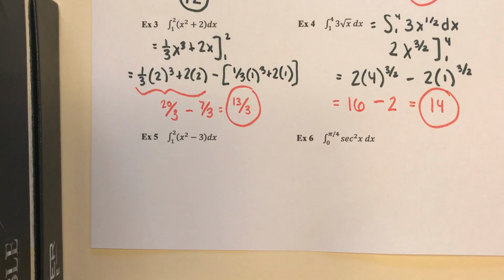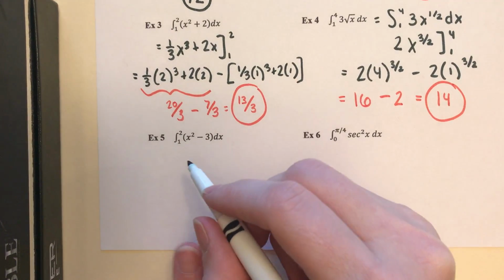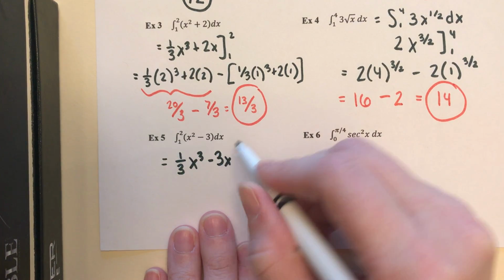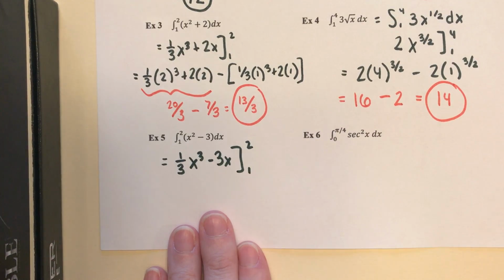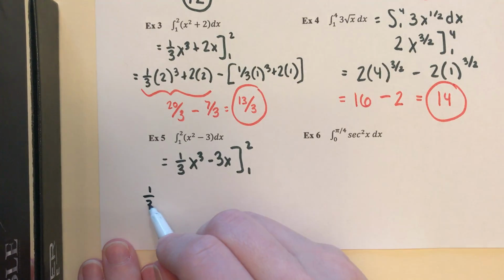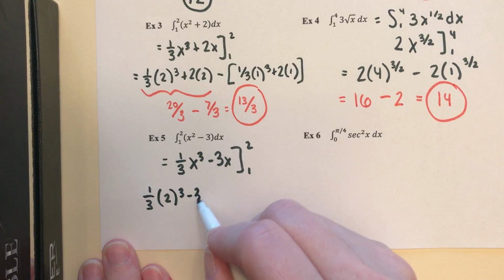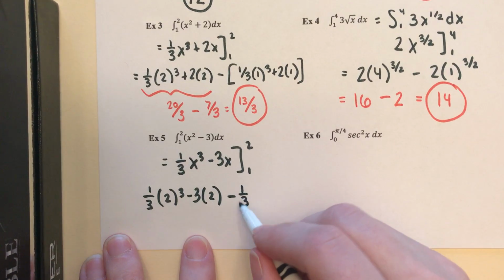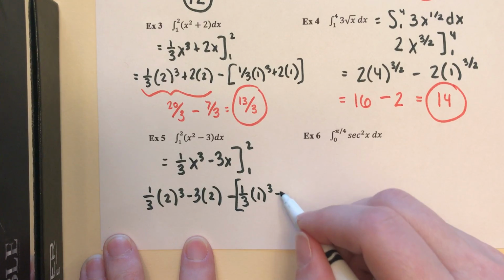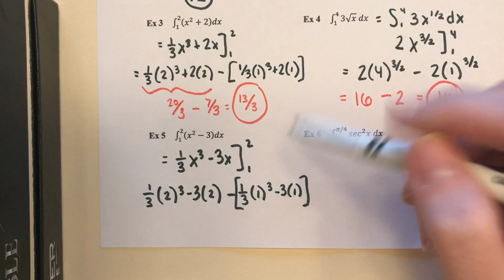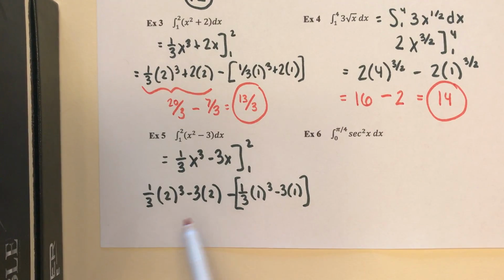Okay, number 5 is next. I'm going to add and divide. So I get my integral is 1/3 x cubed minus 3x. And I'm going to evaluate that from 1 to 2. So I'm going to plug in the 2 first. 1/3, 2 cubed minus 3 times 2. Minus, now I'm going to plug the bottom in. So 1/3 times 1 cubed minus 3 times 1. Now I always put brackets around the second part so that I can remember I'm subtracting this whole quantity. And I also solve these as 2 separate pieces. So when I get my 2 numbers, I always remember to subtract them.